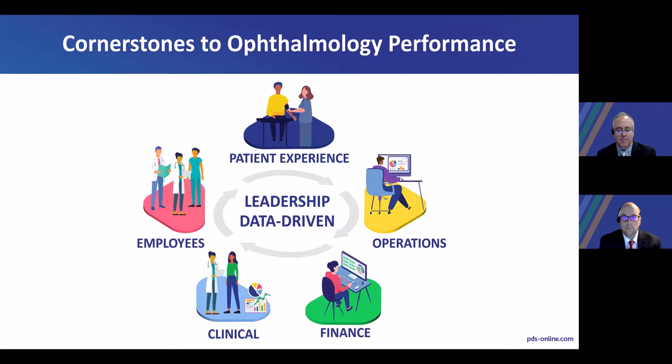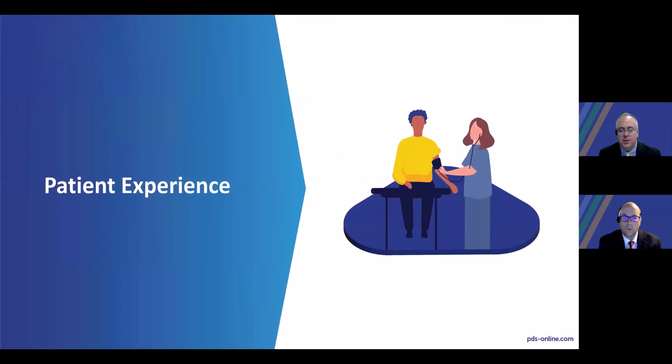And you really want to be thinking about measuring and managing, which you may not be. So let's jump right in. Today, we're going to really leverage the 5 cornerstones to ophthalmology performance. We'll talk about patient experience, operations, finance, clinical, and then employees and staffing. So with that, let's kick into the patient experience area.